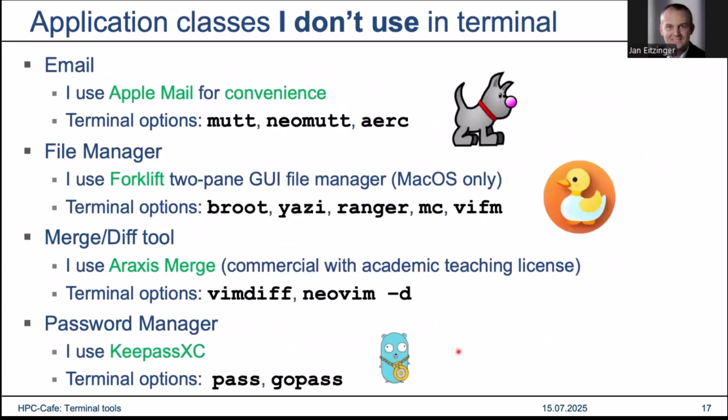Application classes I don't use in the terminal. Email: I tried it several times, it just doesn't work for me. I don't know why, but just remembering the keystrokes is inconvenient. And most emails nowadays are HTML or rich text, so it really doesn't work. I tried Neomutt, and Aerc is the new kid on the block, but it just doesn't work for me.